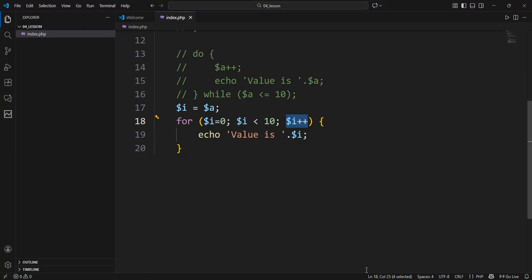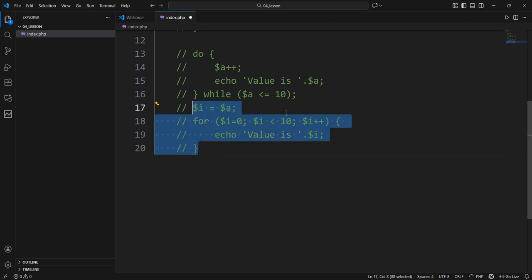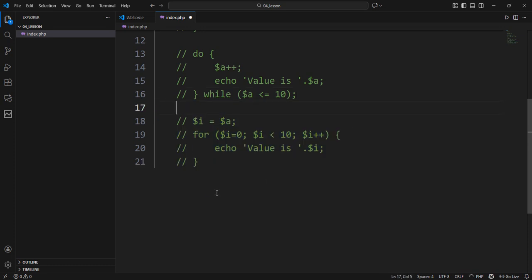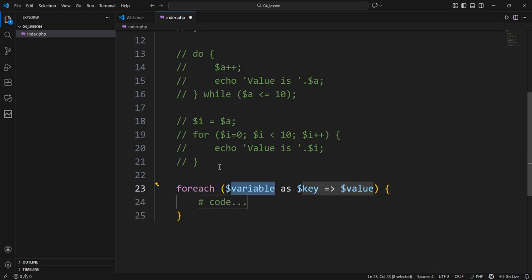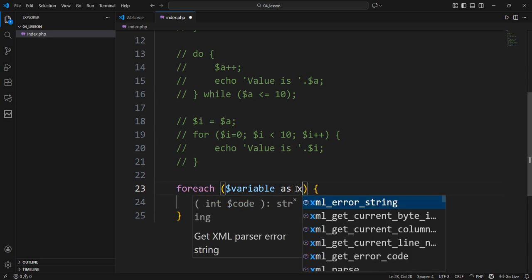Then we can also see the next one, which is the foreach loop. Let's not start with a key for now. Let us start with a variable.